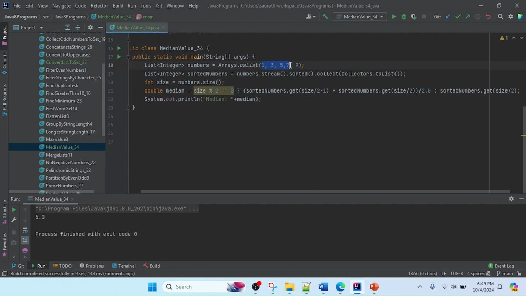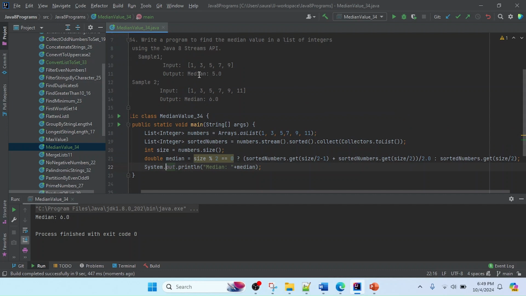Now this is the odd condition, and now I'm checking the even condition, and now I'm going to run this class again. So friends, you can see I found the median output, and see the sample input. With this value we get the median 5. And if we use an even number of elements, we will get an even value, here 6. It's only dependent on the condition here. If there is an even number of elements, it will run the first block, and if there is an odd number of elements, it will run the second block.